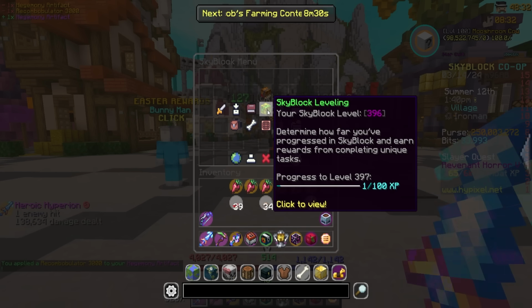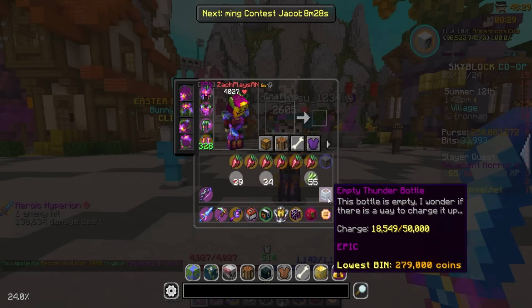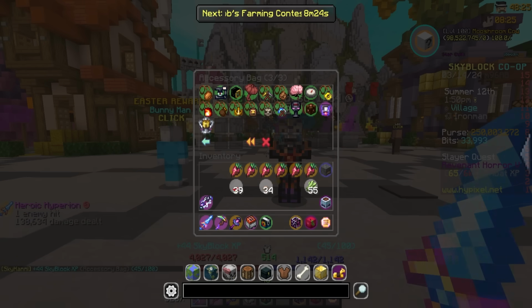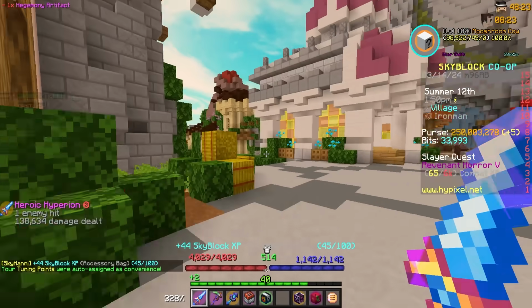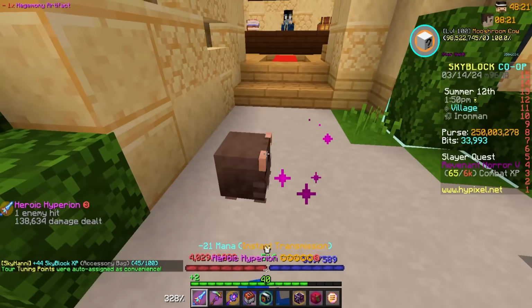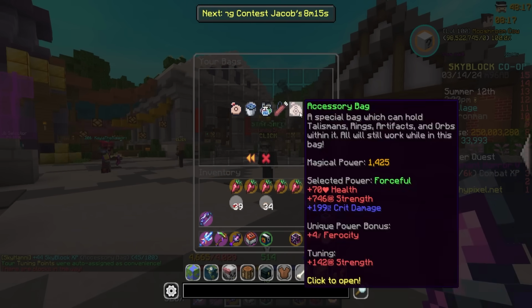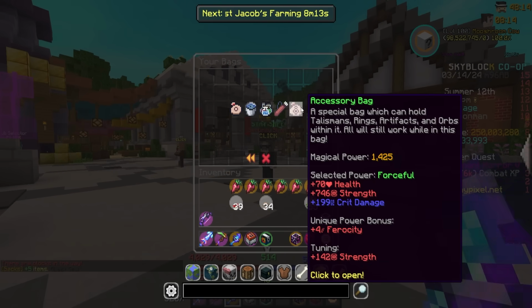But one thing that is nice, see, we're 1 XP into 396 towards 397. We go ahead and slap this thing in the accessory bag, and that is 44 Skyblock XP. That's insane. Worth it in that sense, but still painful. Still just ridiculously painful. And that puts our accessory bag up to 1,425 magical power.